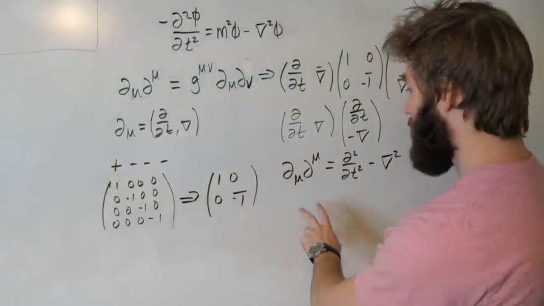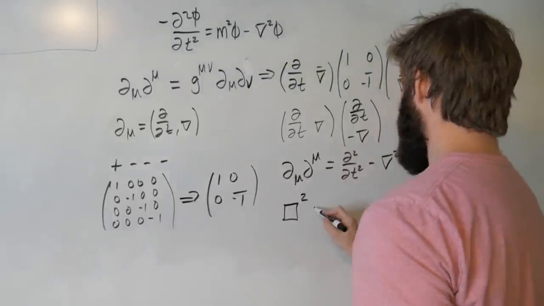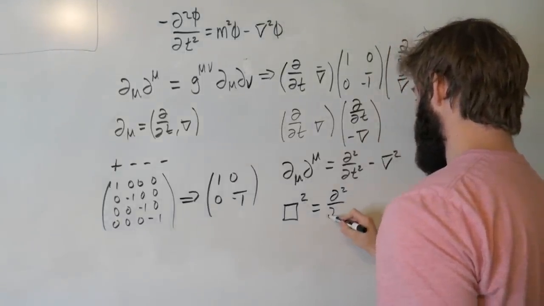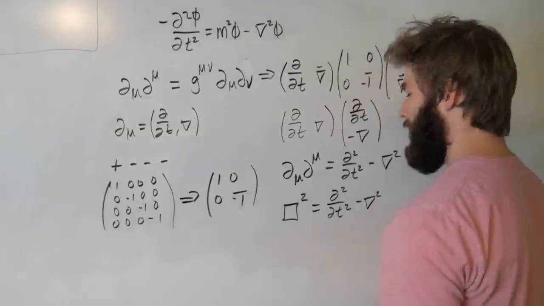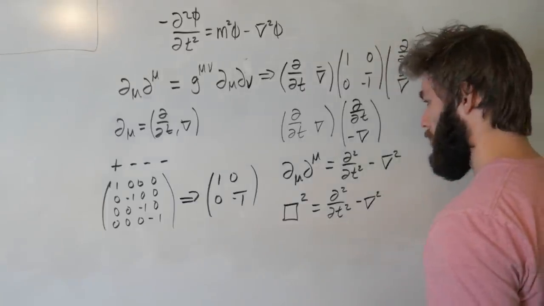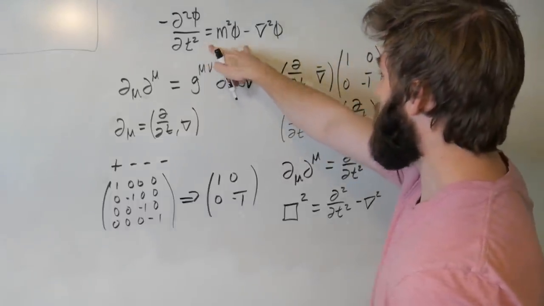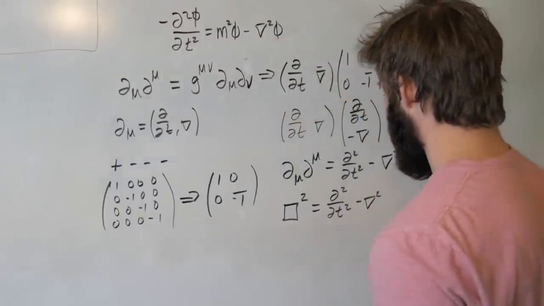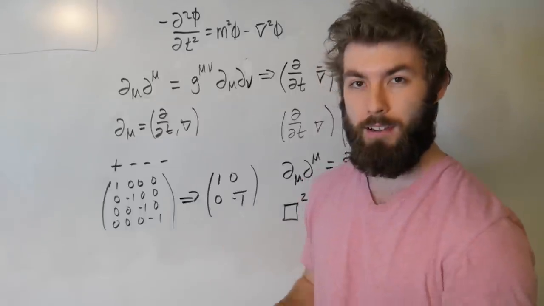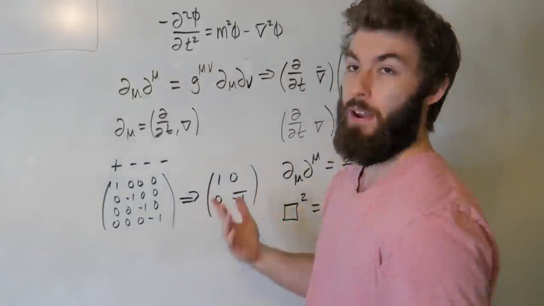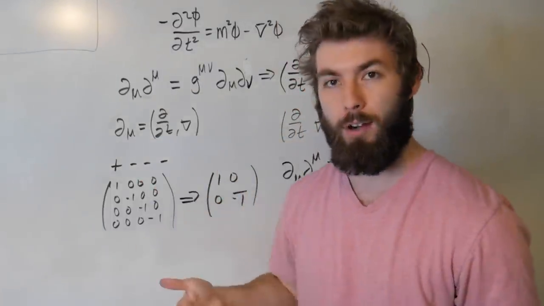And another way of writing this is this is actually called the d'Alembertian operator. So you might see this written as a box, a little square squared, is equal to that. So this is sometimes called the wave equation operator, the wave operator, d'Alembertian. It's in Griffiths, so you can see that there. It's not anything that's too wild. But what we see is in our Klein-Gordon equation here, we have it. We have an explicit representation of the d'Alembertian operator. And the thing is, is that we're working with four vectors. We started out with four vector definitions of the gradient, which means that it's Lorentz invariant, or maybe covariant is the right way to put it. Not covariant in the sense that it's lower indices, covariant in the way that it transforms under Lorentz transformations.